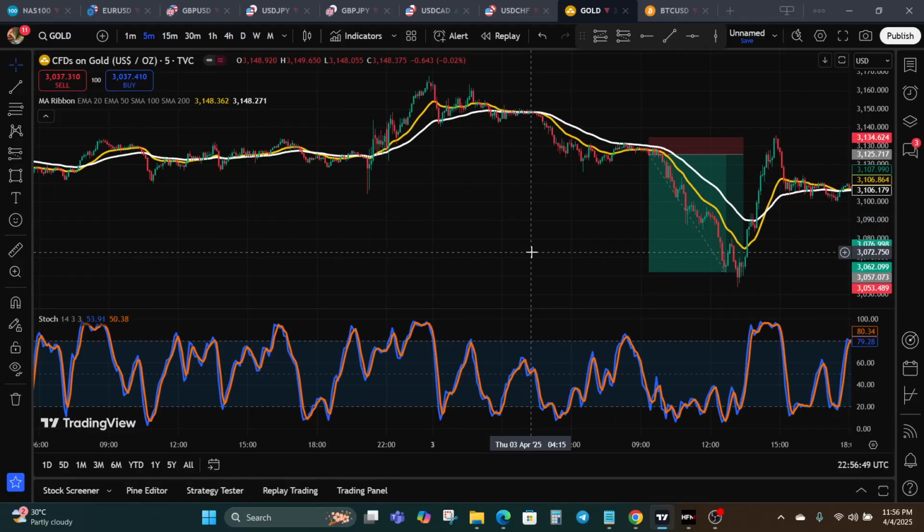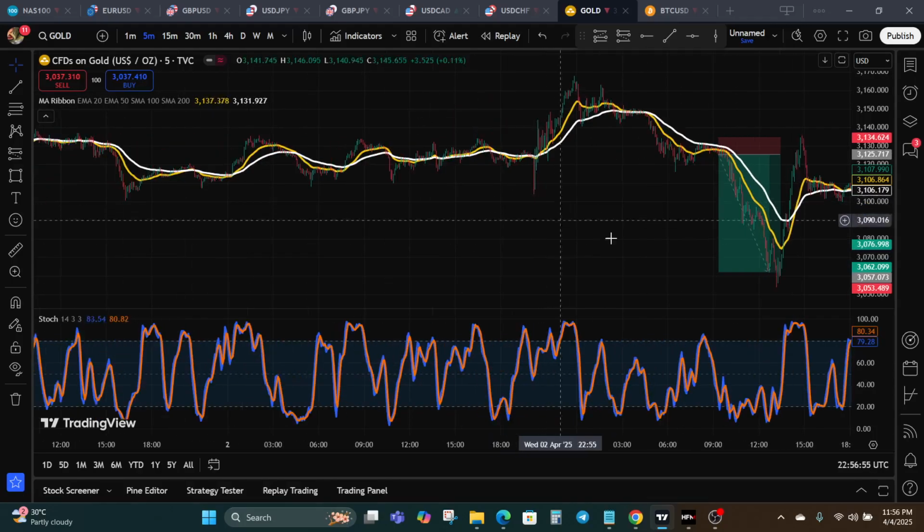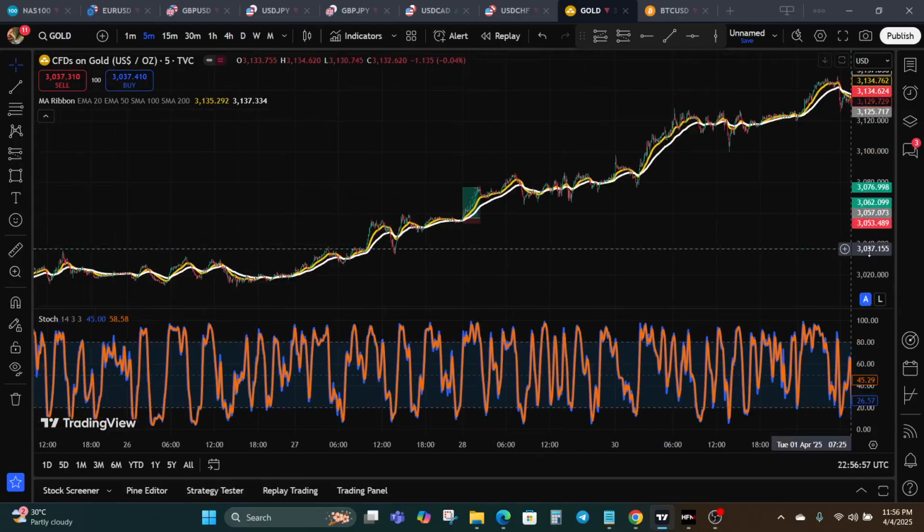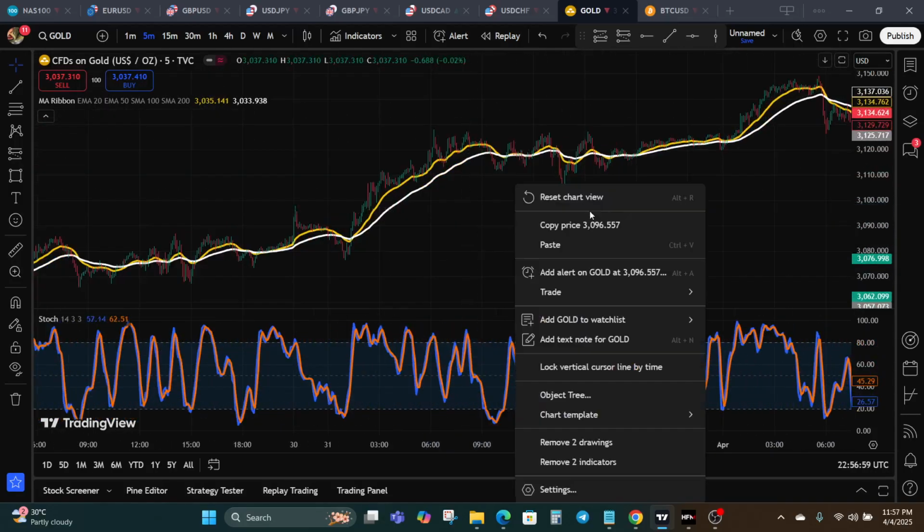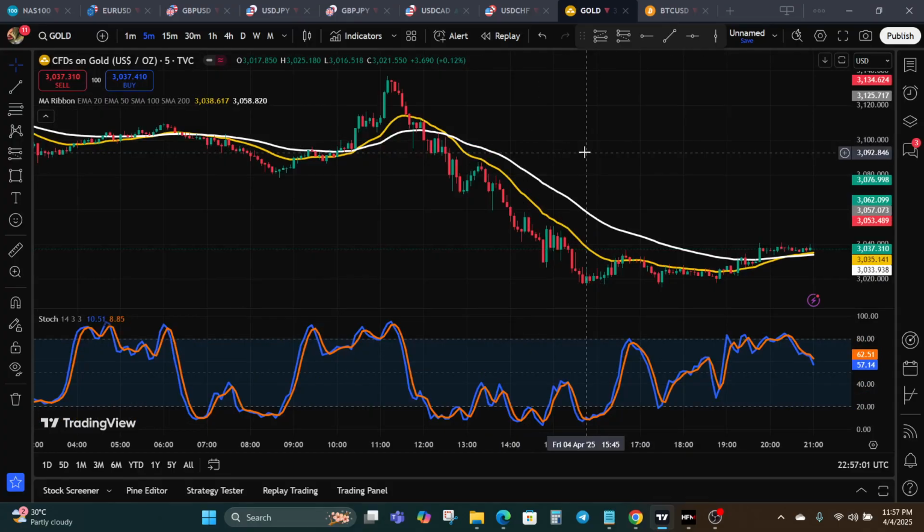You can also decide to trail your stop losses. You can decide to set your stop loss at a predetermined level, like a support level for a sell or resistance level for a buy. You can also decide to trail your stop loss if you see that price is going in your direction and you want to catch the move as much as possible.